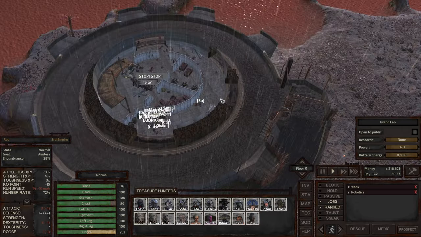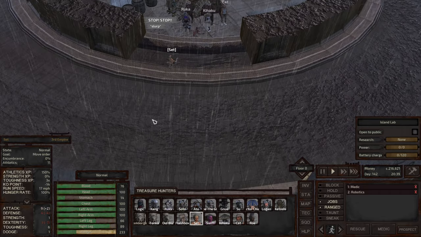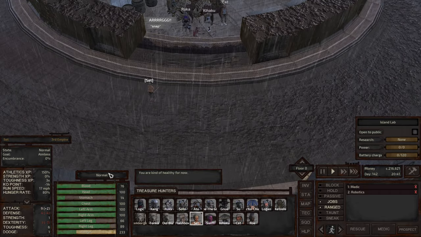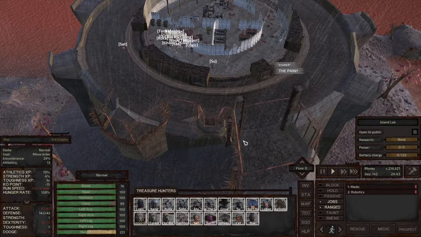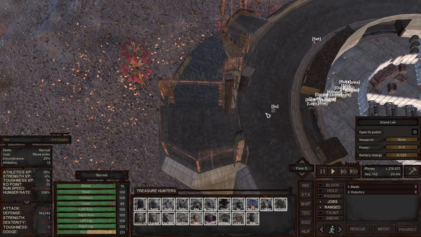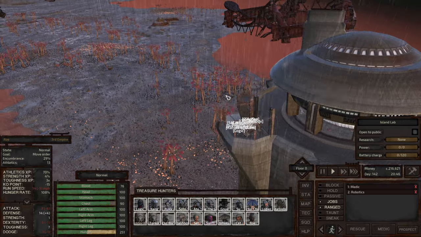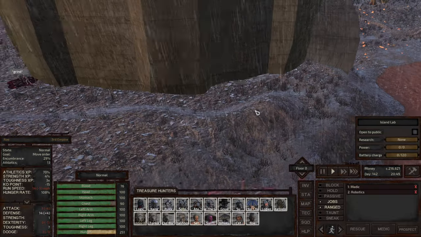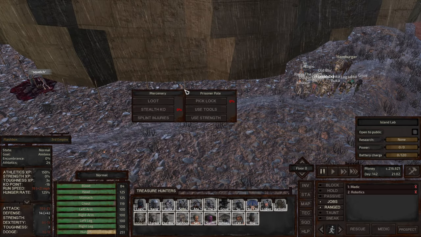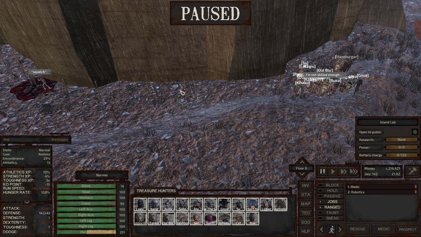Okay, how do we get out of here? First, let's check if it's acid rain or not. Not normal rain. Okay, everybody muster right over here at the ramp. Come down to the bottom here and steal these boots. Okay, pick the lock on this prisoner pole. Everybody? Pick the lock on this prisoner pole here.